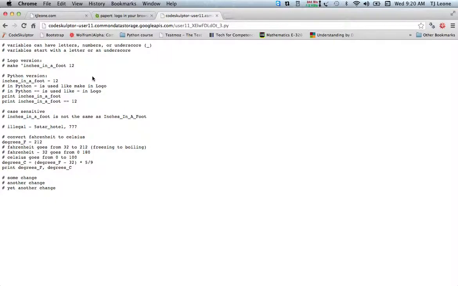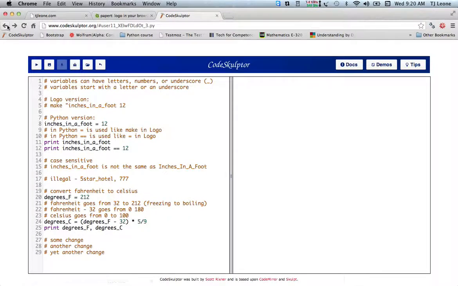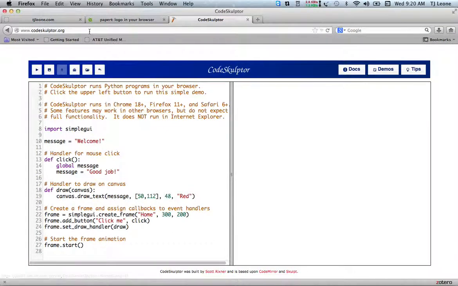Now what I noticed happens in Chrome is that it brings it right up on your screen like this. However, if we go back for a second and I copy this URL over to Firefox.